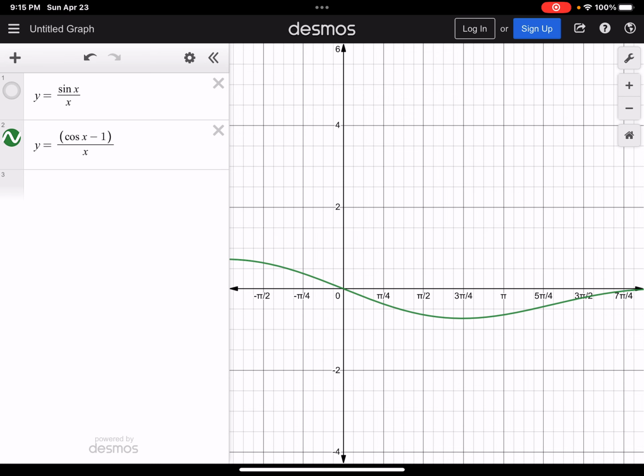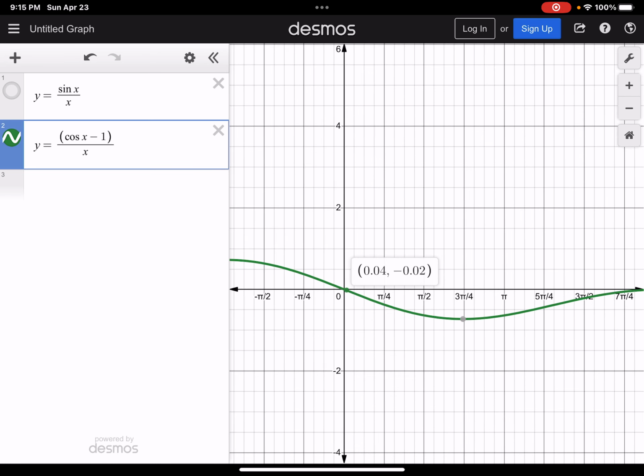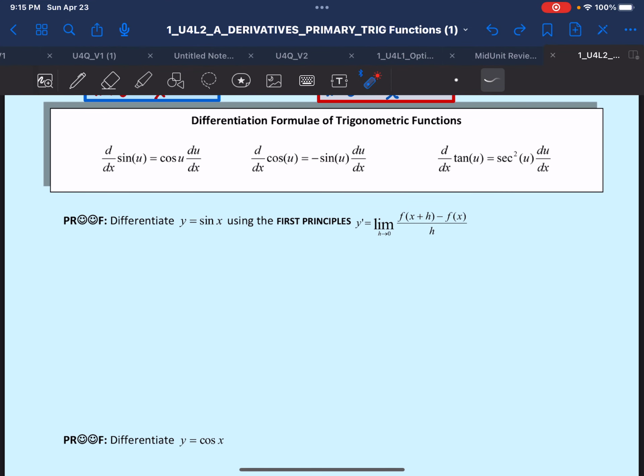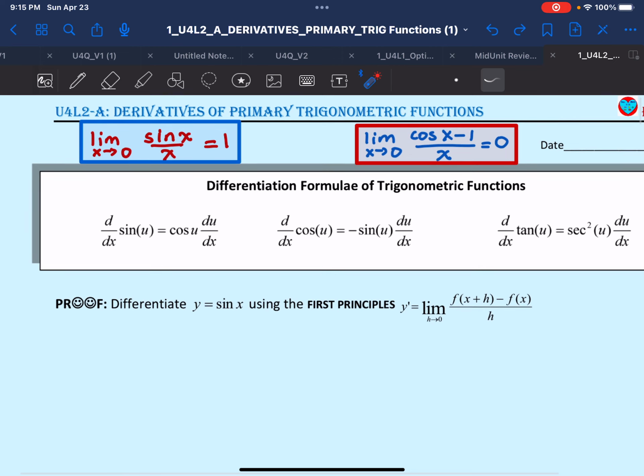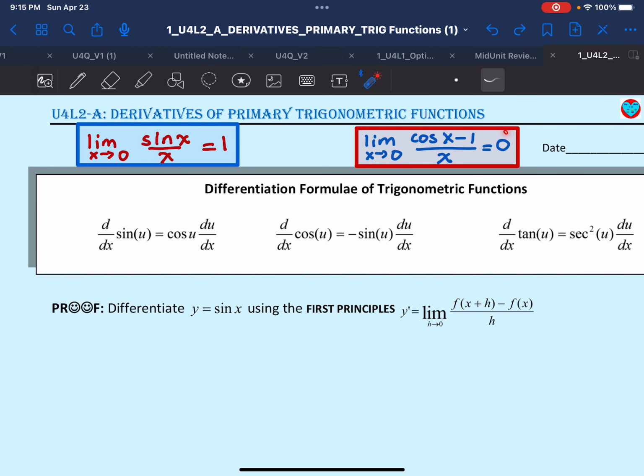When x equals 0, as you can see here, the function is undefined and the graph of it will present a hole as a result. And as you can see again, when the x values get very close to 0 from both the left and right-hand side, the values of y will approach the same value, 0, which means that the function is undefined at x equals 0, but the limit exists. So the estimated values of y around 0 are approaching the same number, 0, and that makes the limit of cos x minus 1 over x equal to 0.